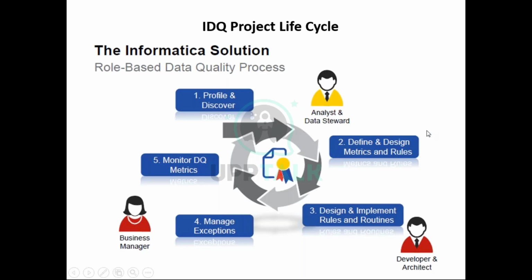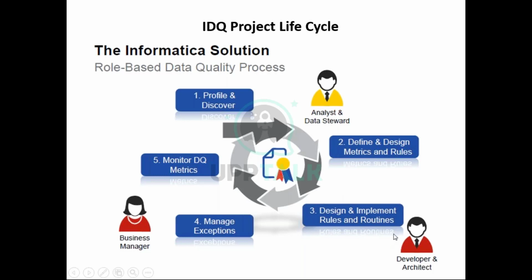After doing the profiling, we will try to understand what the different constraints in the data are, what the different data issues and data quality issues we have, what duplicacy we have, and what uniqueness we have. We will define the data over here. After defining the data, we will decide the rules. Based on the rules, we will define what the metrics are and what rules have to be built over here.